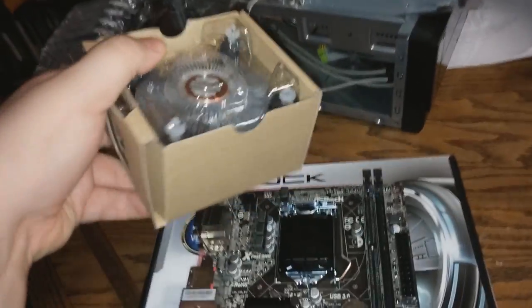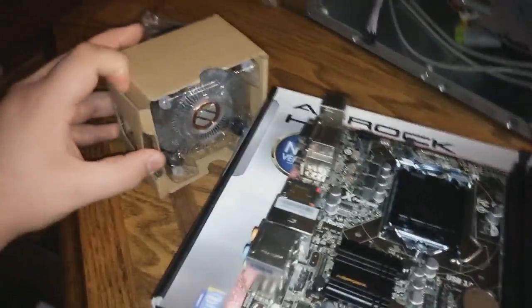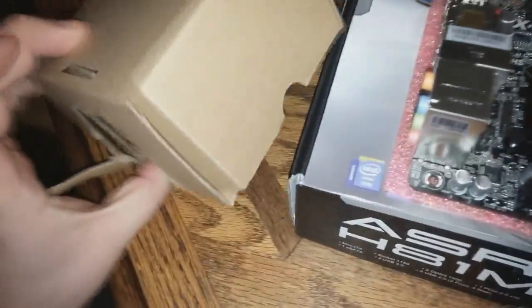Okay, first piece we get with the processor. There's the cooler. All that is useless. I can toss it in the box down there. That looks good. Pull the processor out. Oof, I don't like doing that. Try not to do what I just did. I'm sure there's a much better way of doing that.